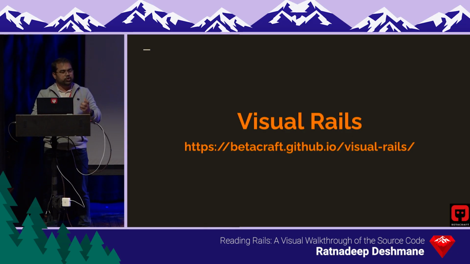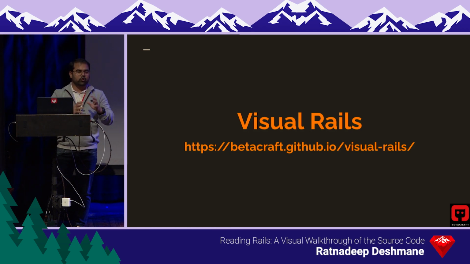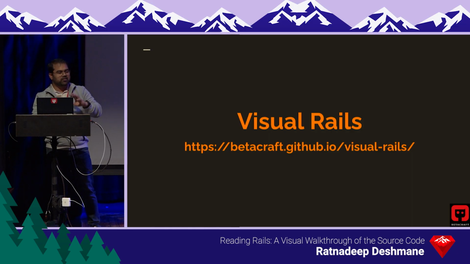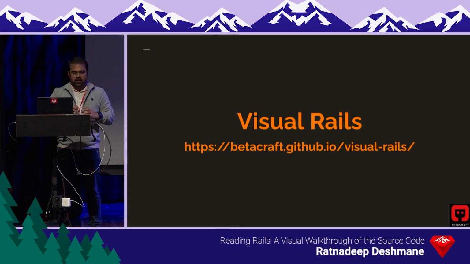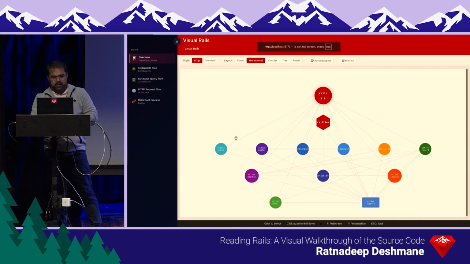Last year when I did a visual talk for Ruby, I thought I can't simply have very boring graphs and stuff. It needs to be really flashy and interesting and 3D and all. And it was 2024, right? So Gen AI was there, and I created lots of images and everything. But this year, now that we are one year into it, and the models and the LLMs have progressed so much, I thought simply having graphs and charts is not going to suffice. We need something that people can interact with. So it's visuals plus interactivity that I need. That's why I built this website Visual Rails, and this is how it looks.